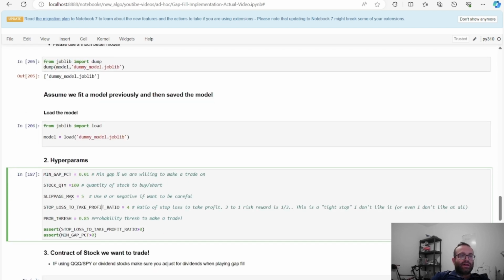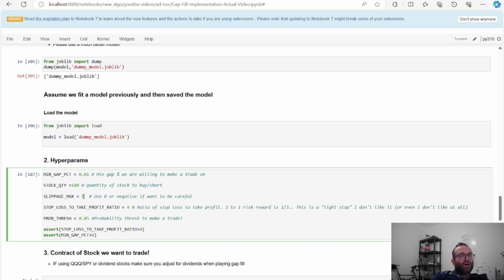Slippage max is some hyperparameter. Remember when I illustrated the bracket order, I showed there was a limit, take profit, and a stop loss. Basically there is no market order, but sometimes you want to do a market order at market open. So I wrote the slippage thing, meaning let's say you're willing to do a market order up until $5 above the opening price.